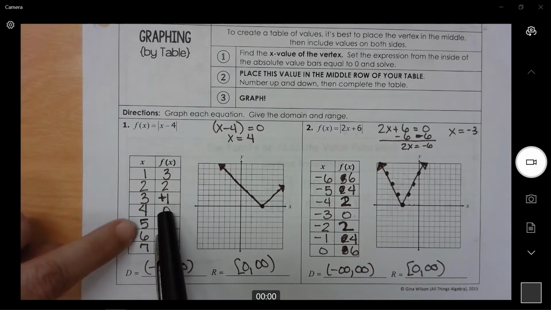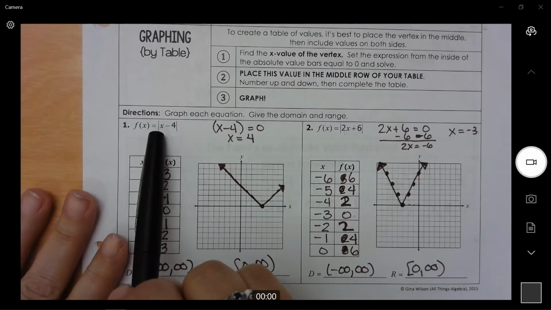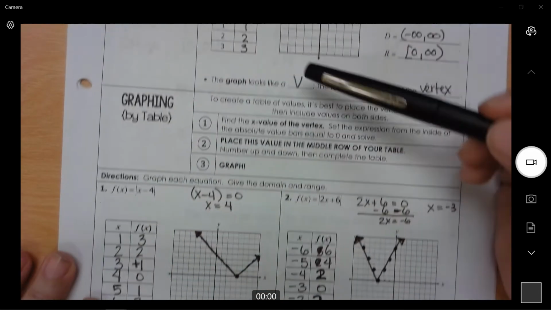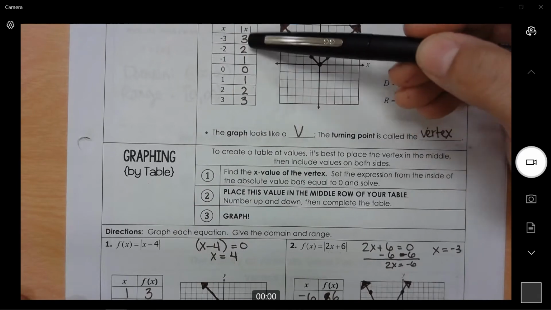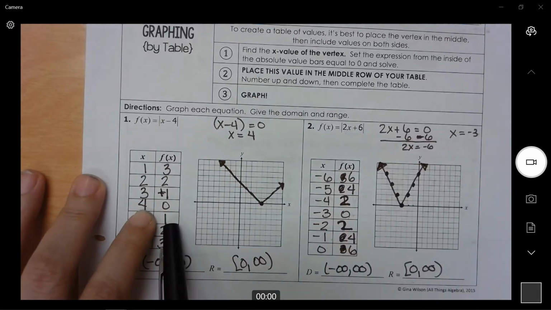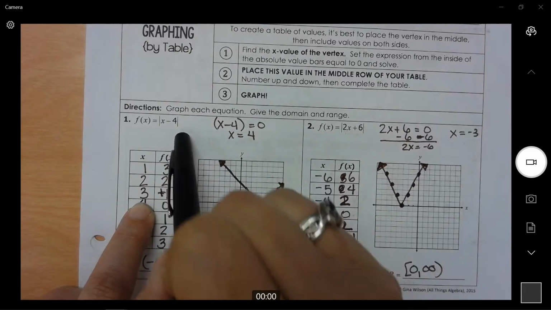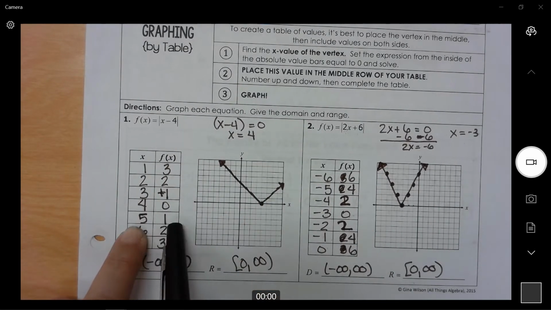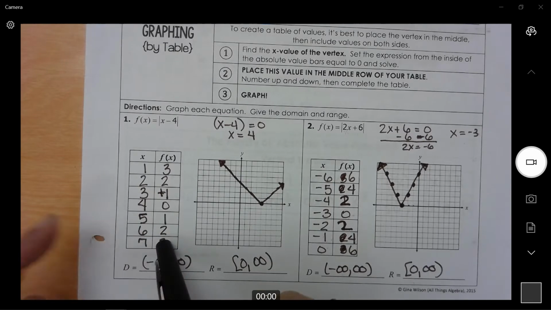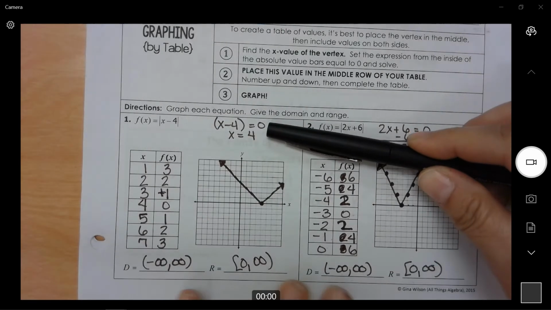We count down and count up, and then we maintain. Since there's no number in front of the absolute value, our distance will remain the same as our original graph. You are basically copying these down, and it will stay the same as long as your center point is 4, 0. You can check it. Do 3 minus 4, which is -1. Absolute value is 1. 5 minus 4 is 1. 6 minus 4 is 2. Now, for domain and range, our domain is still all real numbers, and that will never change. Our range, still starting at 0, going up to infinity.